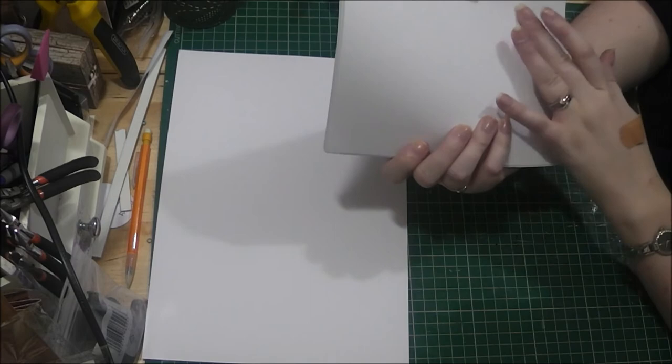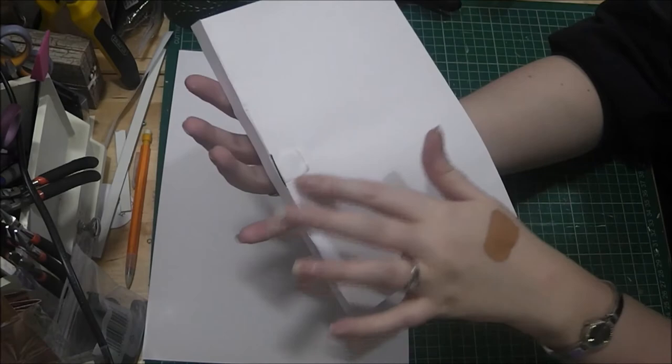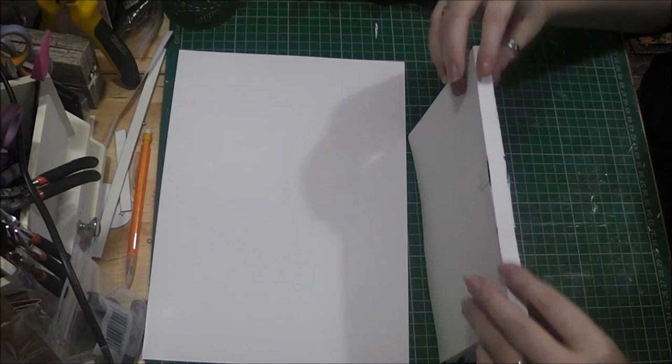Yeah, it's looking good. You can see paper or the cardstock down the spine, so you don't see the threads. And then this is just a wee bit grubby, but don't worry about that. And then there's all your pages. And look, not one space. Not a space anywhere between the signatures. So I'll just put that down.